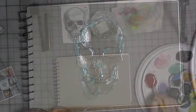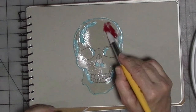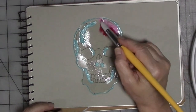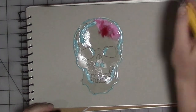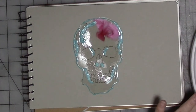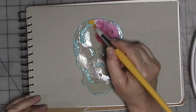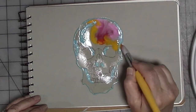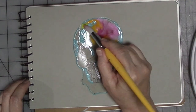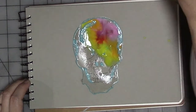So I'm going to start with red. And because the paper is wet, it should do exactly that and kind of spread out a little bit. I'm not going to really clean my brush, and I'm going to grab some pink. Not exactly like a rainbow color, but that's okay. Then we're gonna go with orange. Roy G. Biv, red, orange, yellow, green, blue, indigo, violet. Roy G. Biv, okay. Yellow. Green.